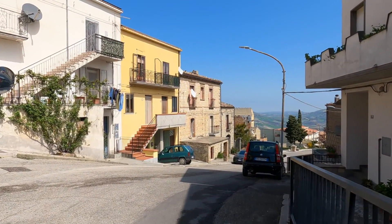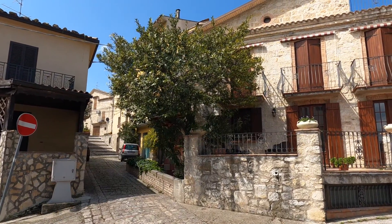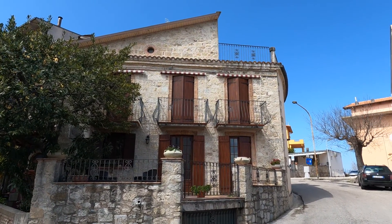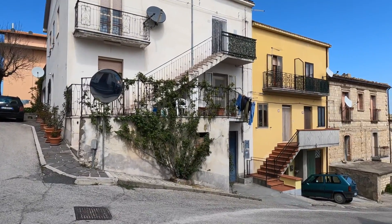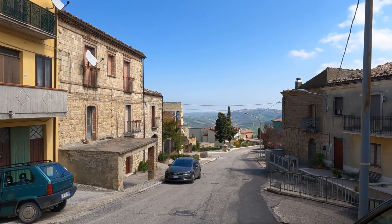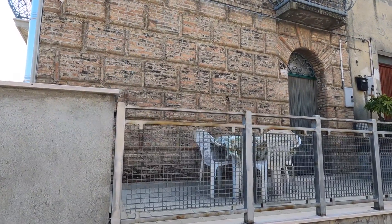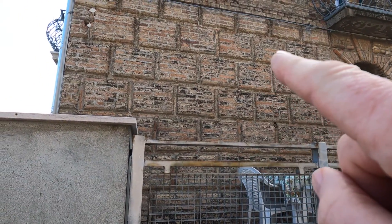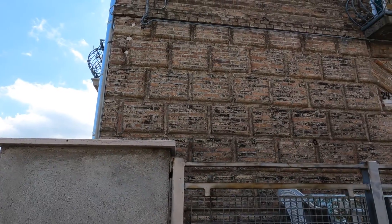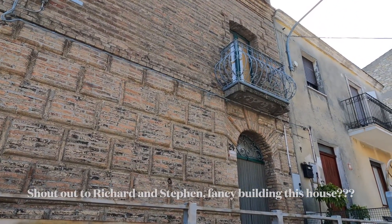Some fantastic buildings, some stone buildings. Despite the fact that it's certainly not the biggest town in the world, it's a proper village. Some of the houses here — absolutely stunning. Lovely shutters and balconies, great aspect as well. And we've got the great views out across Molise, very peaceful, very quiet, lovely place. Those big blocks are actually individual bricks, and then there's a course laid vertically to separate them. Very clever. Can you imagine doing that to the whole house? It must have taken an age to build it. Lovely archway above the door. Very pretty.